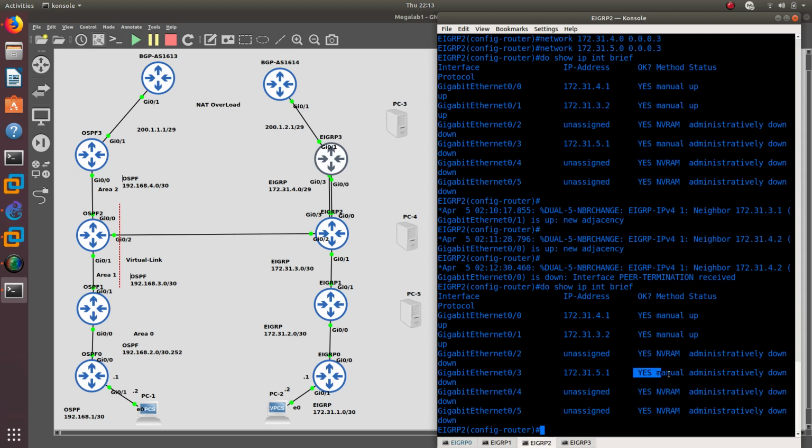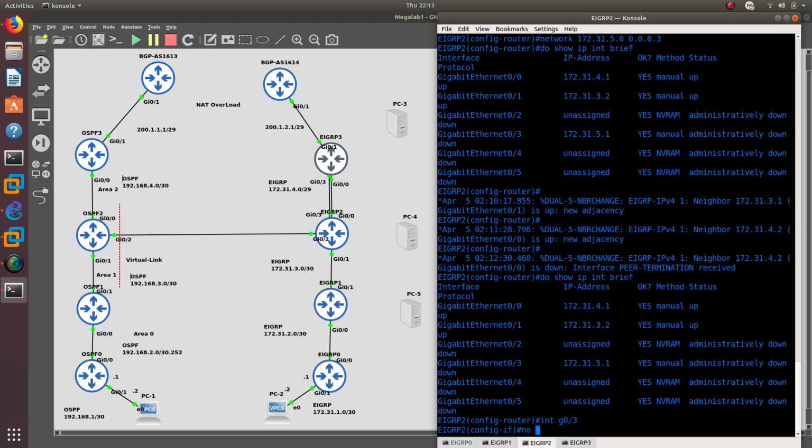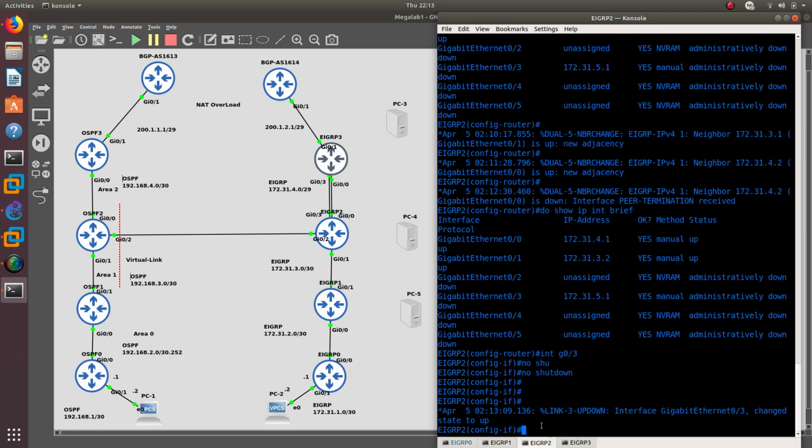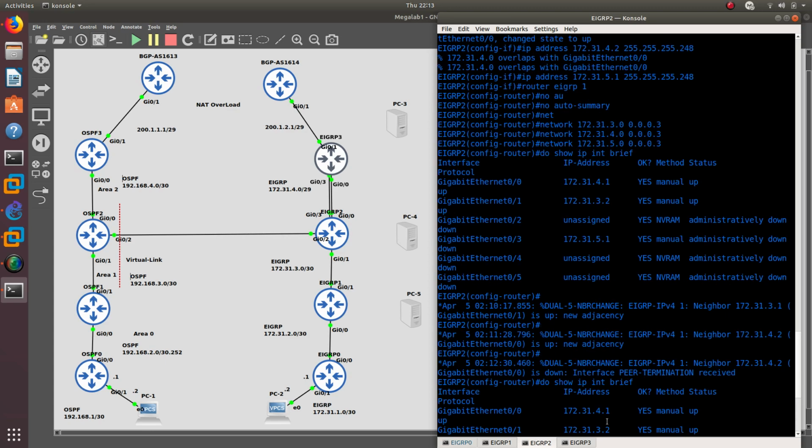And gigabit 0/3 is down, so that's why we're not forming a relationship. So let's go ahead and do interface gigabit 0/3, no shutdown, and great.